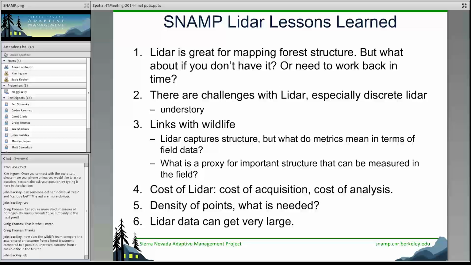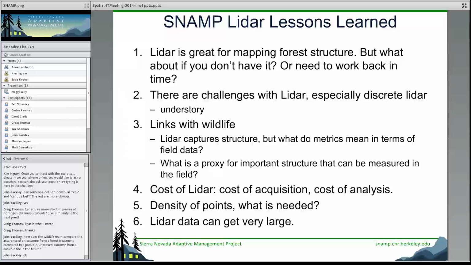There still are challenges with Lidar. It's not perfect. There are some things that it doesn't do well, like mapping understory, particularly in dense forests. I'm continually struggling with the links with wildlife, because Lidar does a really good job capturing structure, but what do these metrics really mean ecologically, and what do they mean to managers?